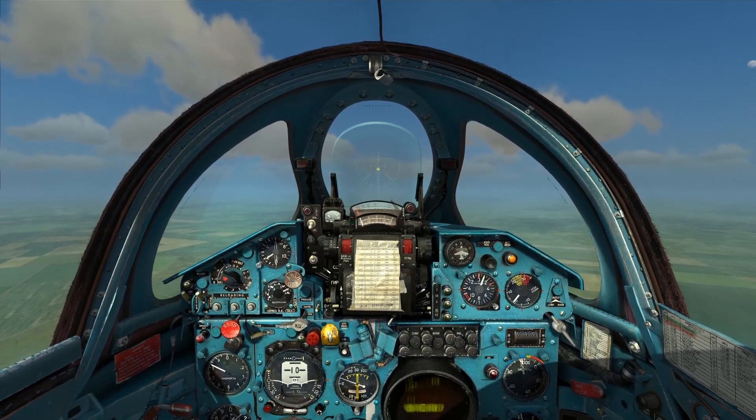It doesn't turn very well, which you'd expect out of a delta wing fighter. Acceleration — catching up with aircraft and working this as a fighter interceptor — is going to be very, very effective. We also have several options when it comes to employment of the aircraft in the air-to-ground role, which is what I'm primarily going to be focusing on. I have bombs, rockets, and even a radar-guided beam rider air-to-ground missile. The systems detail and systems modeling — there's a lot to learn here and a lot of manual pilot workload. The overall test flight series is going to be the longest one I've done because there is so much to learn.